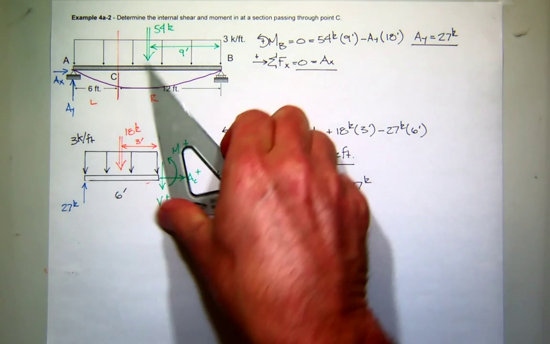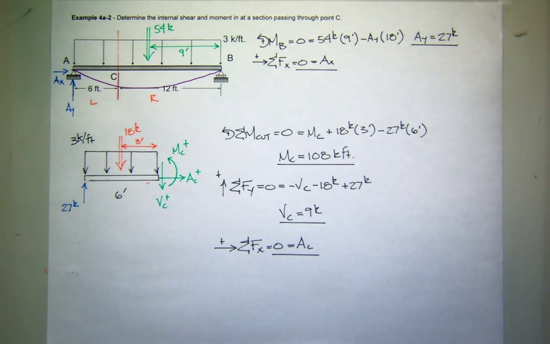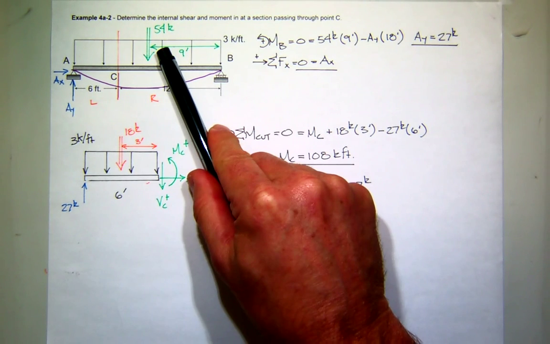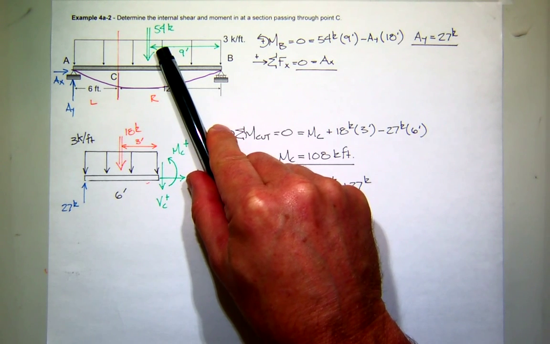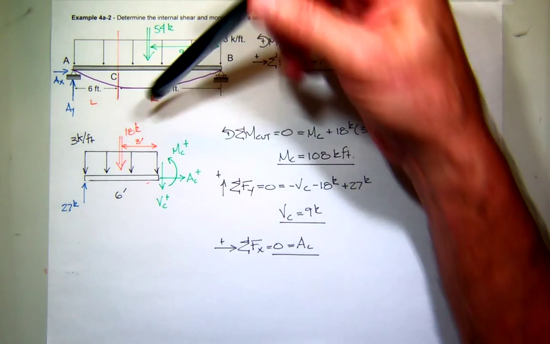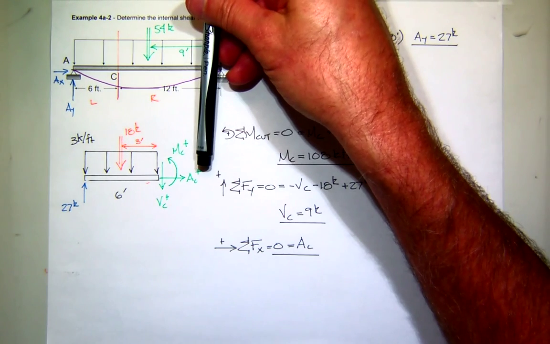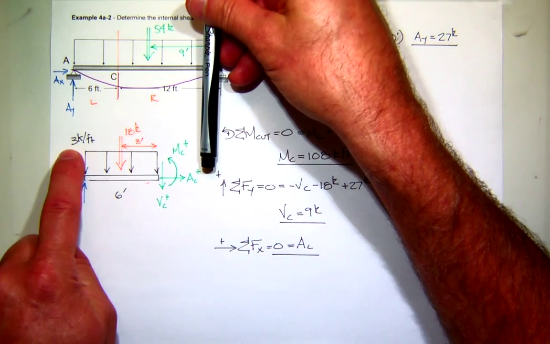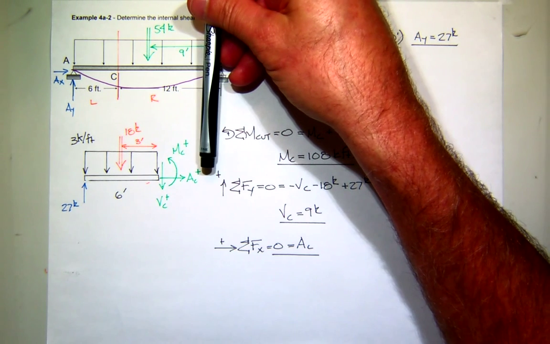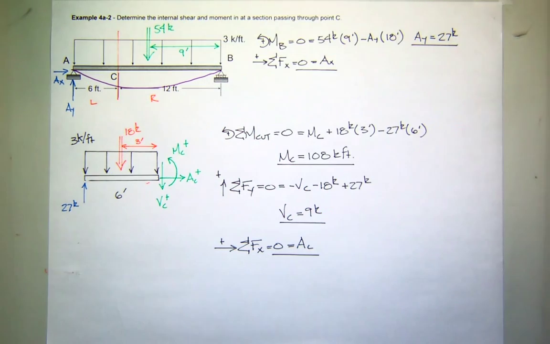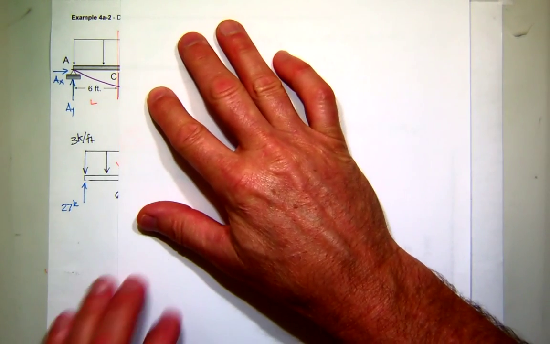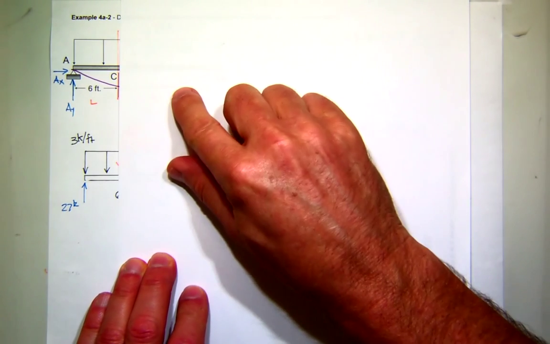Okay. So I'm glad you brought that up, because that's kind of a common error. Is what students will do is they'll replace the distributed load with this 54 and then think it's an applied concentrated force from that point on. So they will try to come in here and say, oh, that 54 at 9 feet, that's off the body. It's over here, and they'll have no load applied to this segment. Can't do that. That's a different problem. So remember, when you cut the structure, I'll cover it up. You have to work with everything you see on the left-hand side.